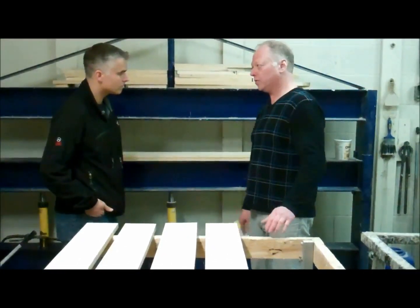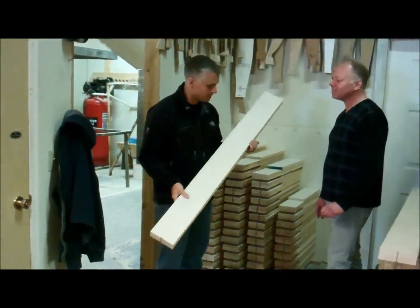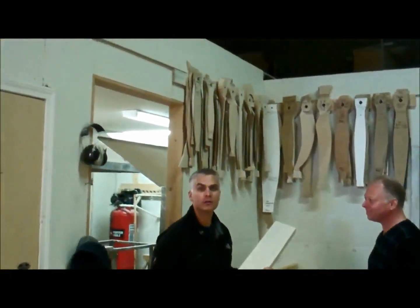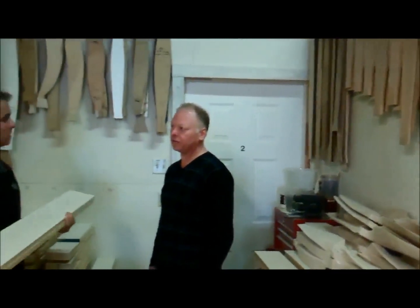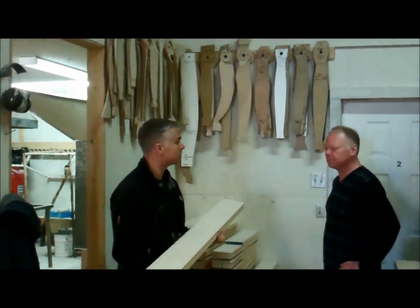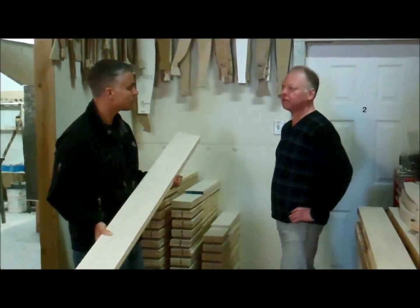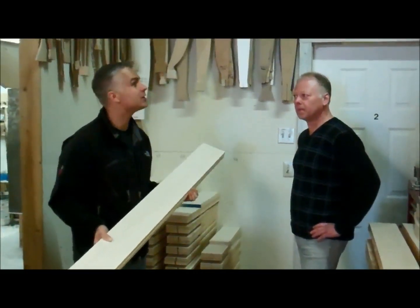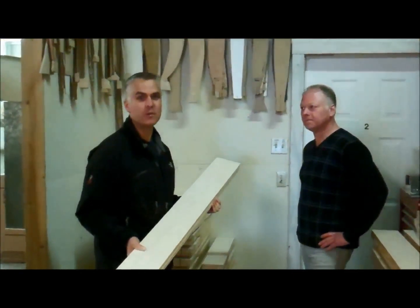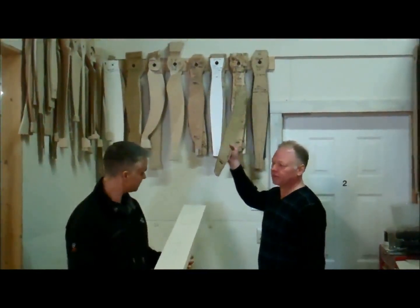From here it goes back into the other room where we cut our blanks out to the pattern for the propeller we're making. We have hundreds of patterns, James, and each pattern has probably ten different pitches available depending on what the customer wants. When someone orders a GSC Systems propeller, they have to tell you what the propeller is going to be used for, what engine, and the reduction — that's very important. You want to know the proper RPM, maximum RPM. They've got numerous patterns for hundreds of different engines. This particular pattern right here is going to be used — it's a left-handed turn propeller.